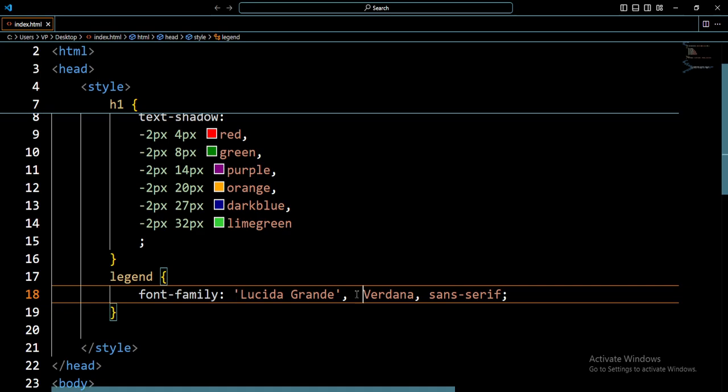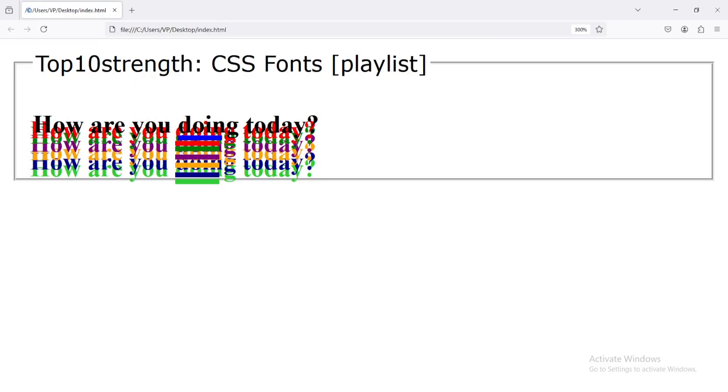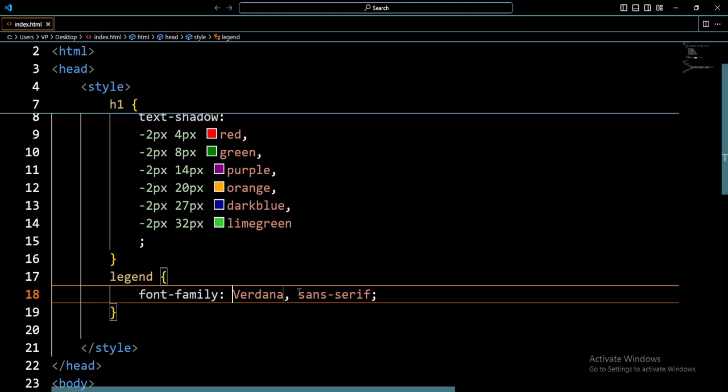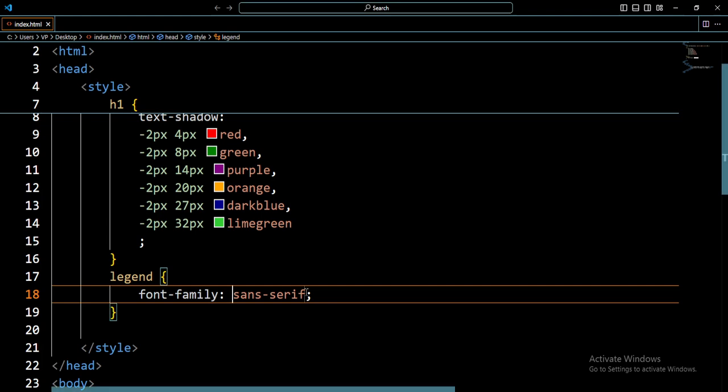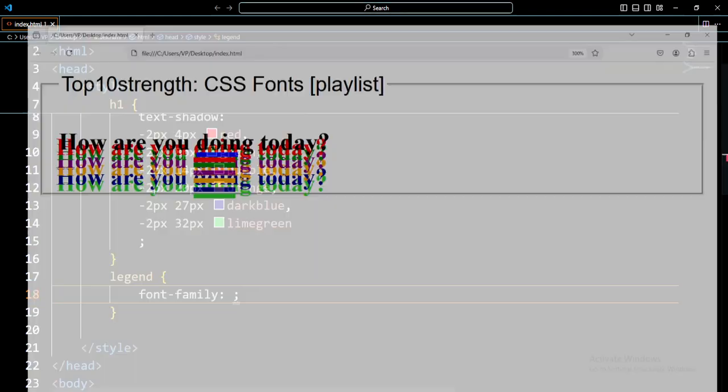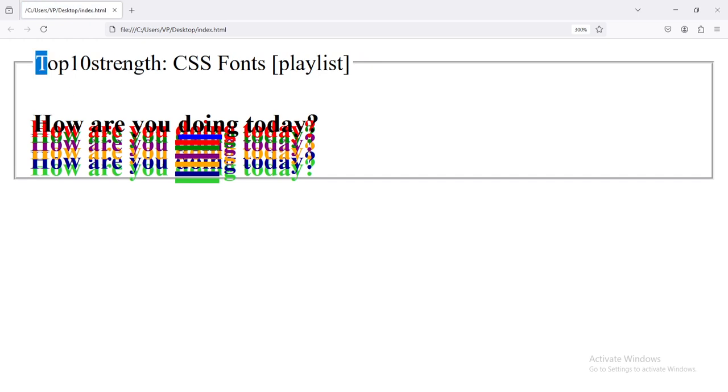If I remove one, another one is there. That is the benefit of using the fallback fonts that I discussed earlier in the argument. So that is the argumentation that is there. Can you see? So when we remove this one, sans serif, finally we are going to see it remains the default Times New Roman font. As you can see, that's the main thing I want you guys to see.